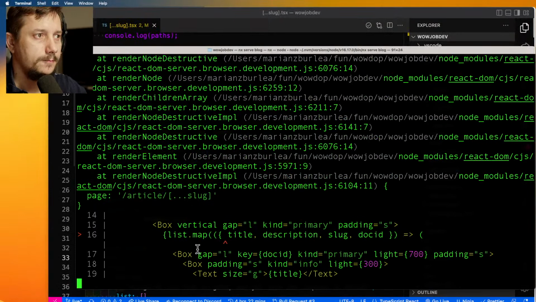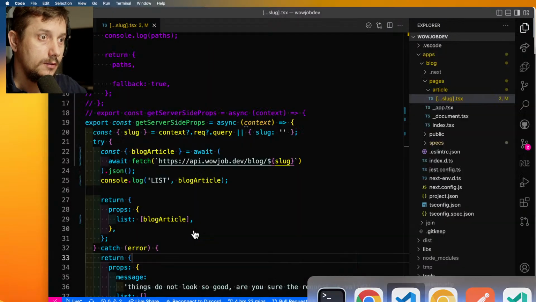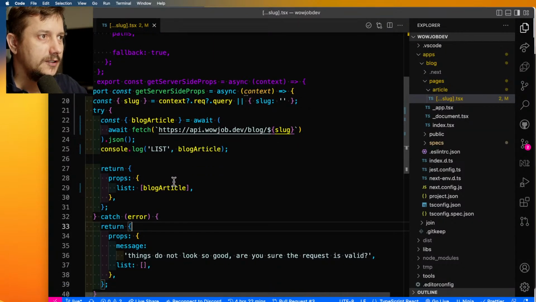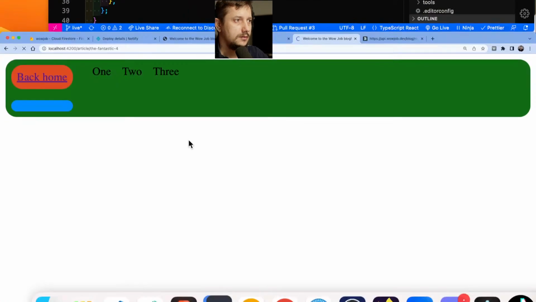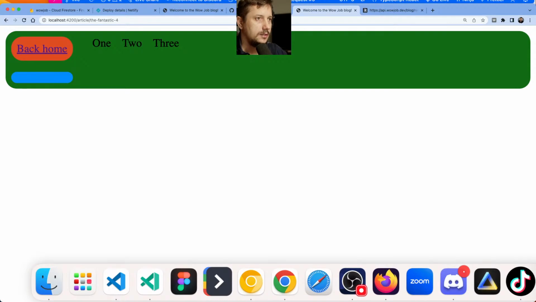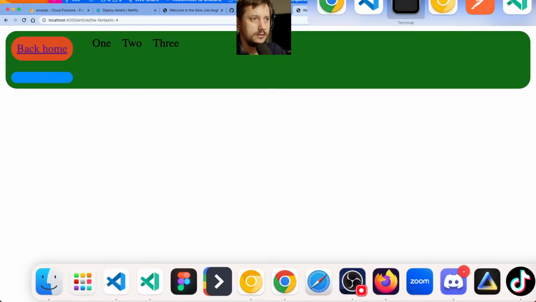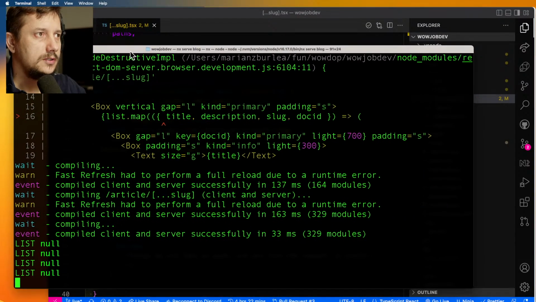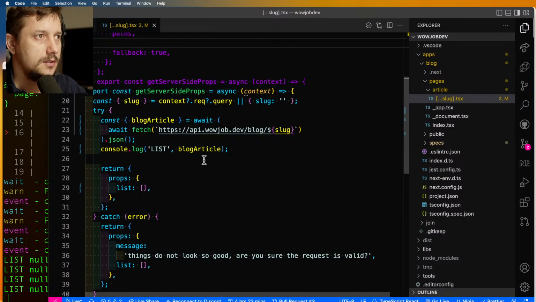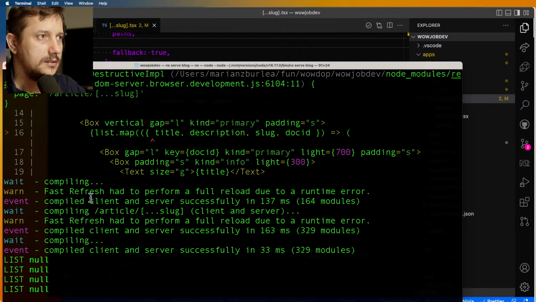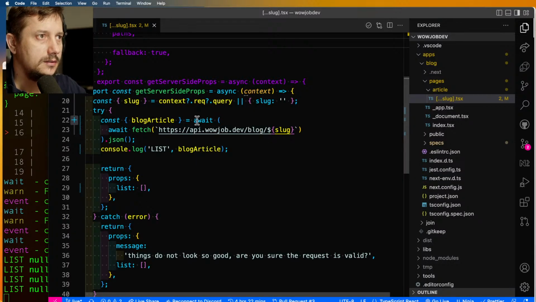That's interesting. Definitely interesting. How about I don't return at all? And they should no longer error. And I can easily look into the console without having to worry too much about it. That's my console. This is you. And blog article says nothing.